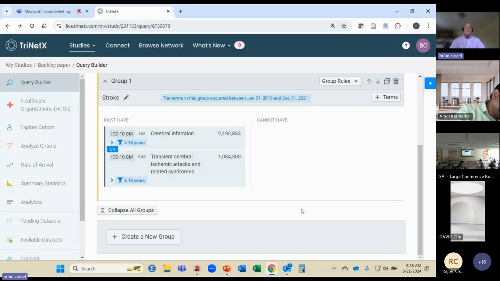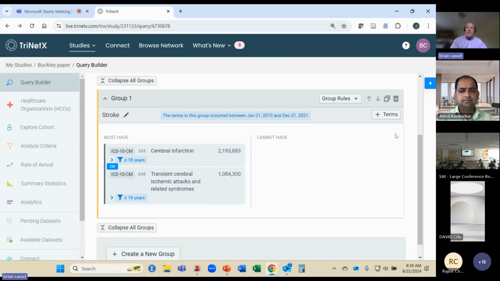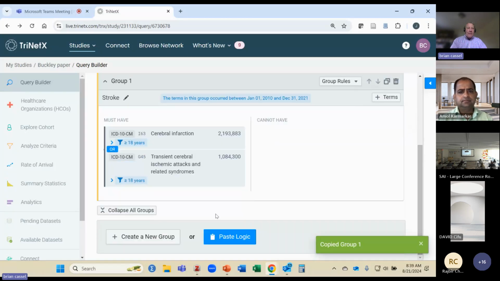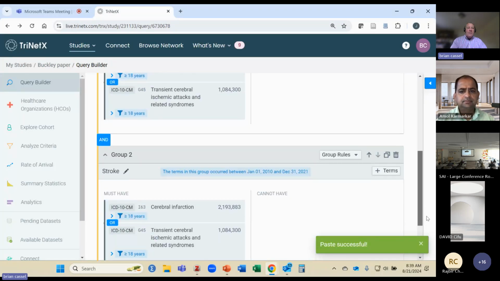And that means I'm going to have a 2A and a 2B group where I say that the intervention occurred within 6 months of the event, which was the stroke. And in fact, to begin that process, I can copy group 1, because that's going to be my reference group. I can paste that logic down here in group 2.